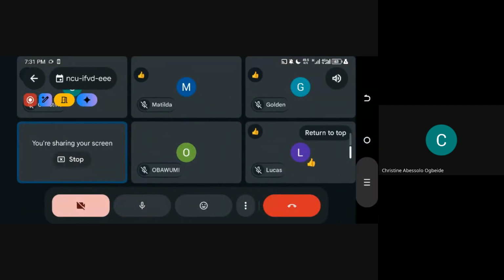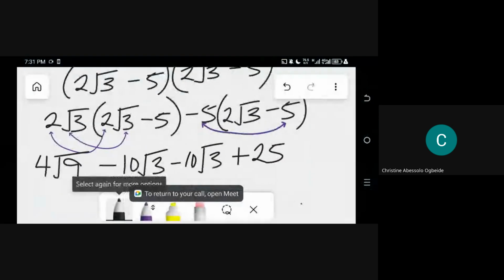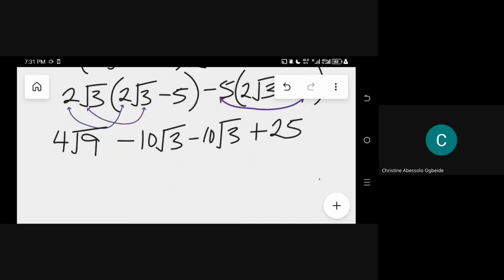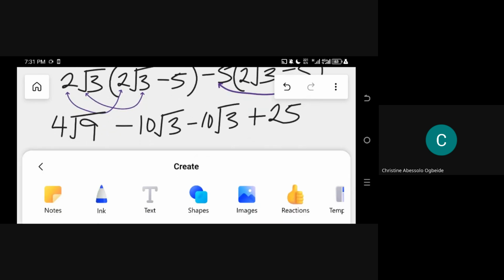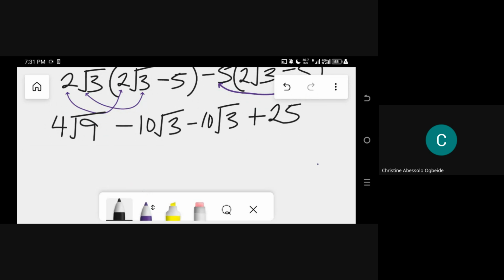Okay. All right. So now back to this. That was how we had plus 25, because we had to move with the minus attached to the 5, minus 5 times minus 5, to get that result. Now proceeding here, we already know that the square root of 9 is 3. So 4 times 3, the result from the square root of 9, gives us 12.